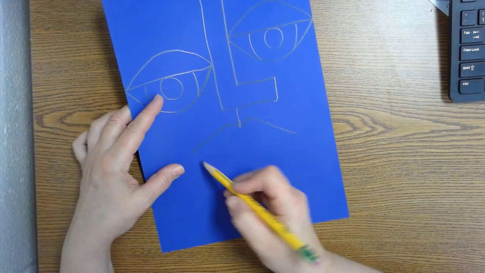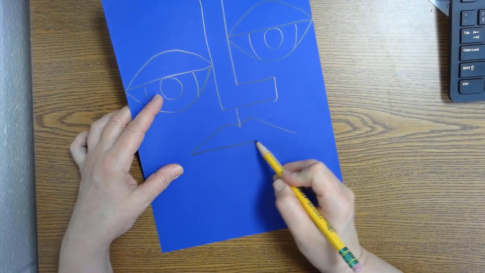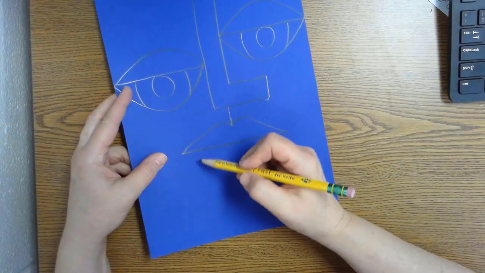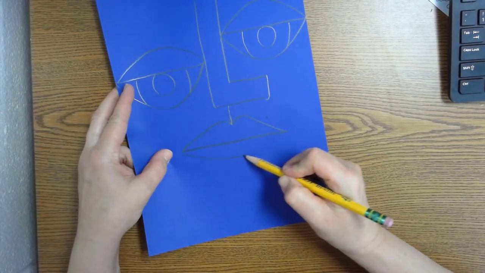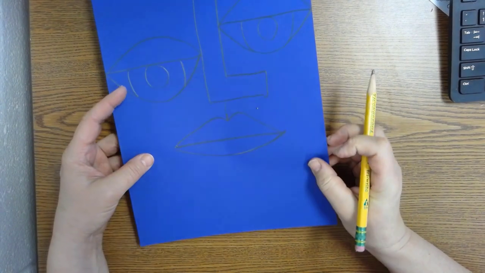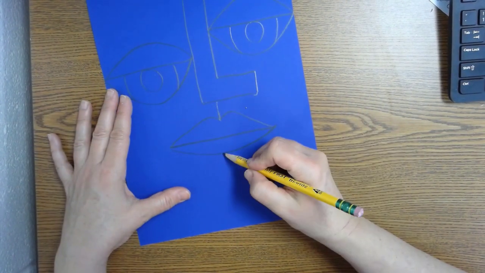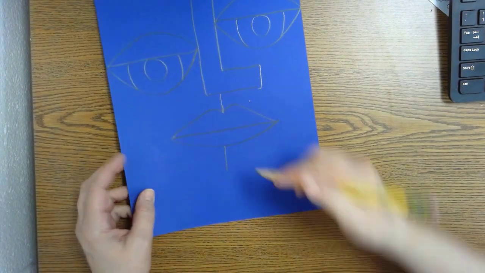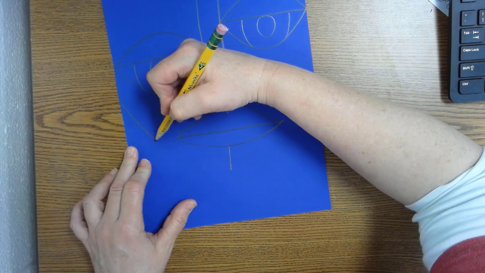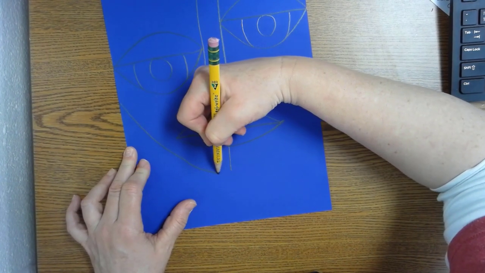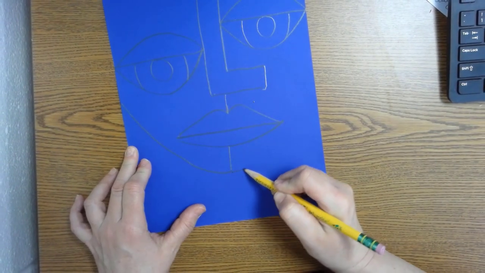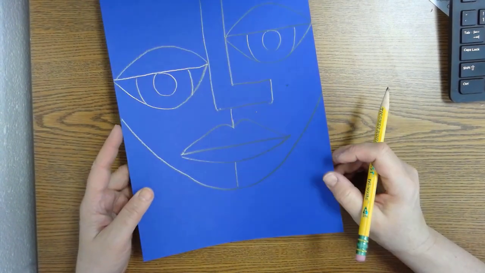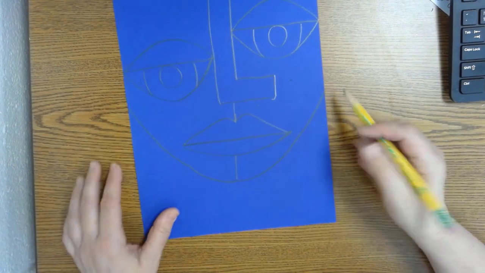And then a straight line underneath. And then I'm going to do, like we did the bottom of this, we're going to do a curved line for the bottom of the lips. Then we're going to do another short line. That's going to be the bottom of my chin. And I'm going to start over here and just do a line that comes down to the bottom of the chin. And then goes back up the other side. So you're basically drawing the bottom of your face.